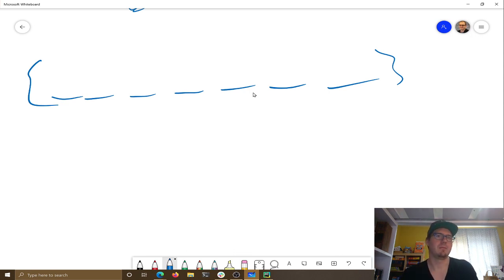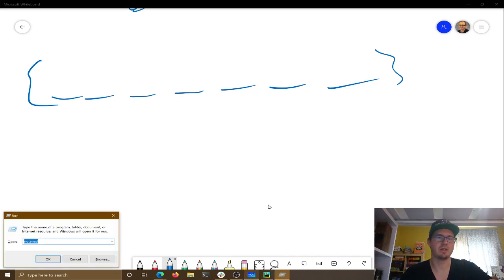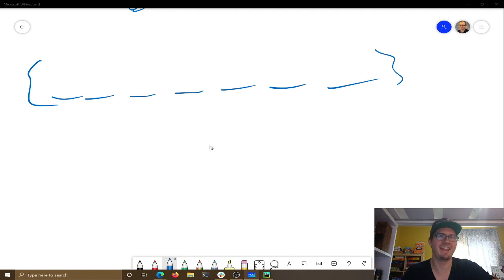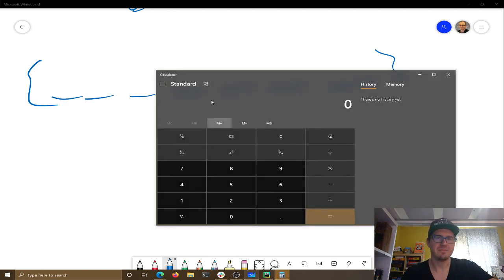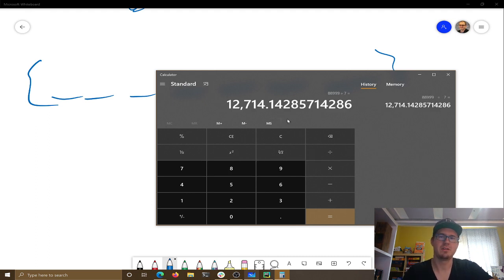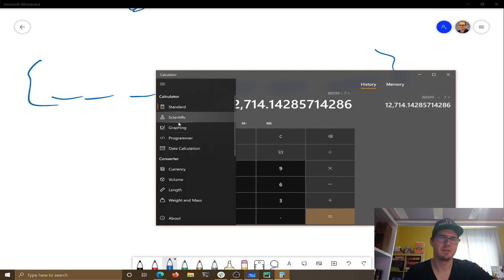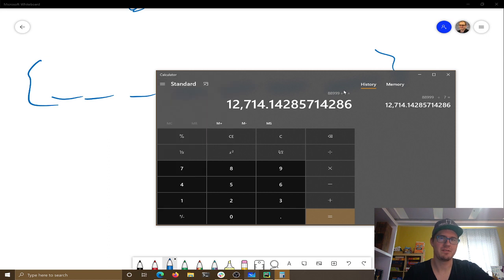Okay, that mod 7, oh goodness. I'm going to pull up the calculator here. I was expecting smaller numbers. It's okay. It's good. So we want 88999 divided by 7. I want the remainder. Okay, so 1.4, that's got to be 1/7. So the remainder is 1. So I'm going to throw that one here, at index 1.